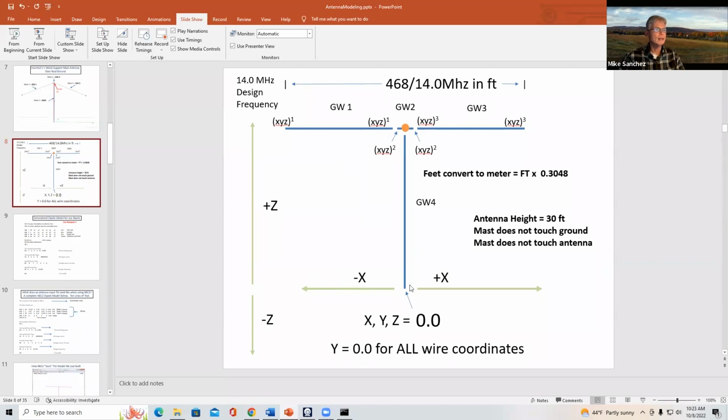So we have plus Z above here, here's 0. And we have minus X and plus X around 0. Y is always 0. All of the wire cards for this antenna will have Y equal to 0. All right. Any questions about what we're going to do?